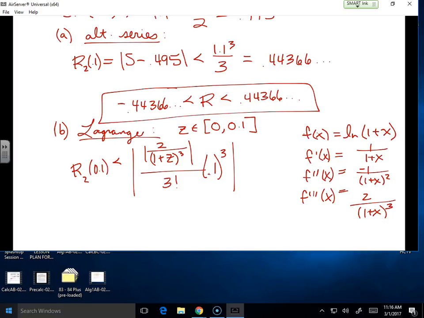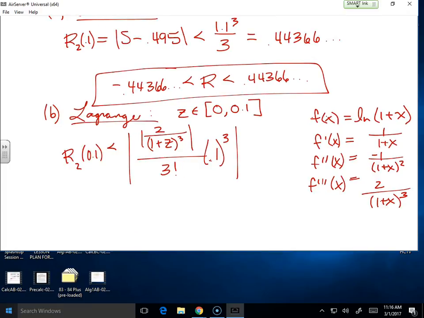Okay, so as we look at 2 over 1 plus Z quantity cubed, question, if we were to have a calculator, which we have been doing, right? We've been using our calculator on this. This is what the AP would have you using a calculator on. If we were using a calculator, between the values 0 and 0.1, which value is going to maximize 2 over 1 plus Z cubed? Because 0 is going to be a smaller denominator, right? Smaller denominator, bigger number. Oh, can we plug in 0? Yeah. So we're going to say the Z that maximizes is Z equal to 0.